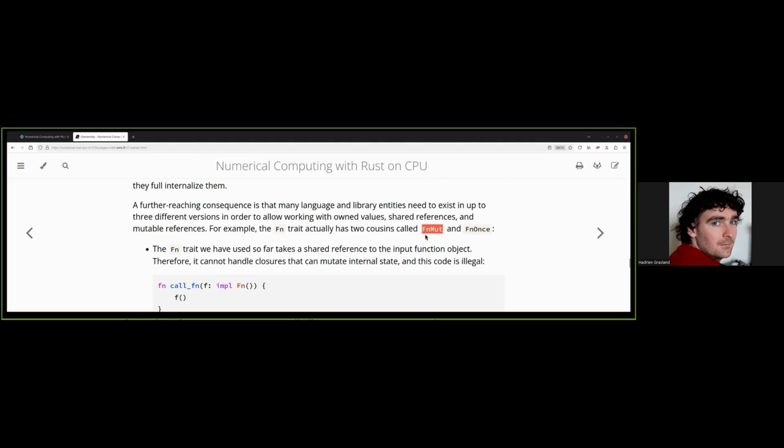In order to call it via the FnMut trait, you need to have a mutable reference to the function object. And in order to call it with the FnOnce trait, you need to have an owned value. And then because the compiler ensures that once owned values have been moved somewhere else, they cannot be used anymore, this transparently enforces the desired property of being able to call the function only once.